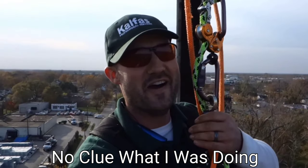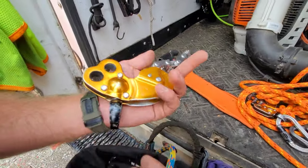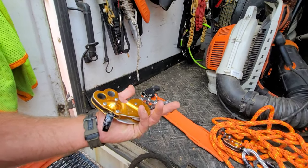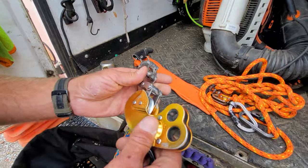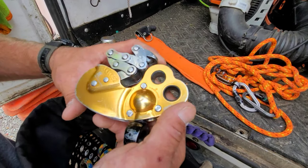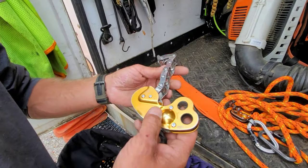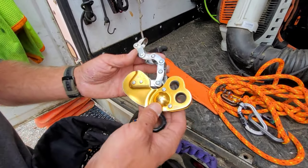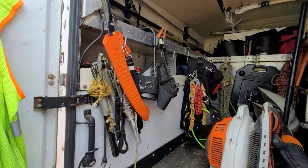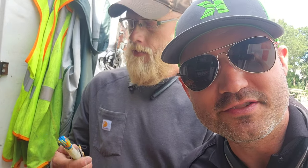Now we are in a different era of mechanical devices. Whether you get the Kimbo, the Zigzag, or one of the several others out there, mechanical is definitely the way to go. But again, you've got to know your basics — how to tie knots — in case you ever get in a situation where this cracks or you forget it. It's all about making life easier.